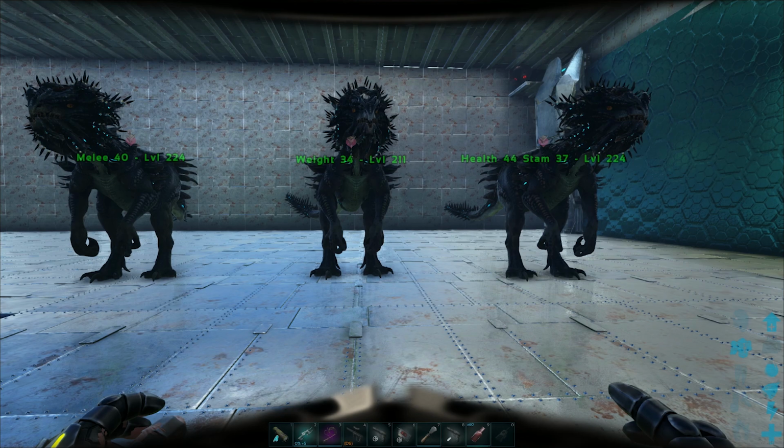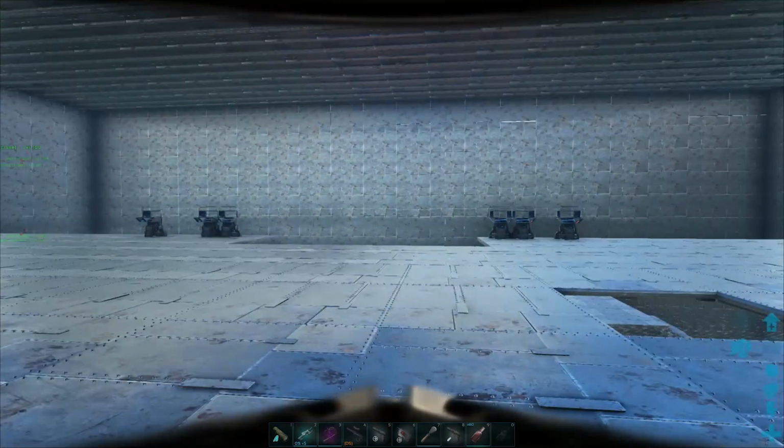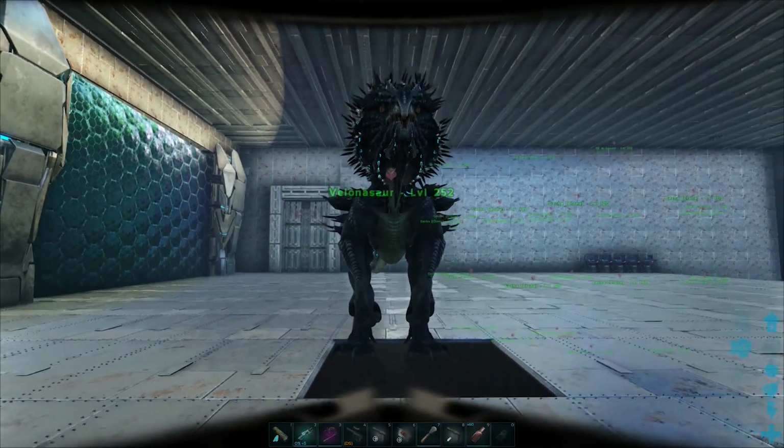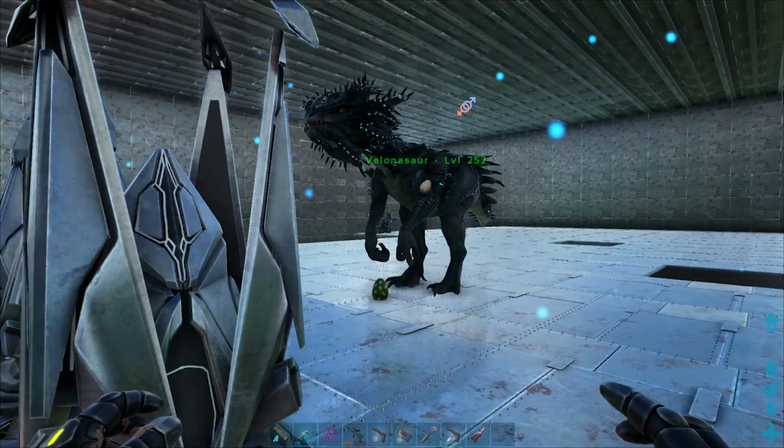For this video, I am going to combine the Velos, so we go from these 3 into this one. And you can notice there's nothing great about any of these stats. At this point, I can clone this guy and gender swap, and then I have my mating pair.